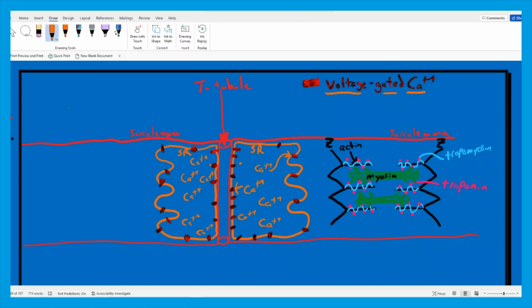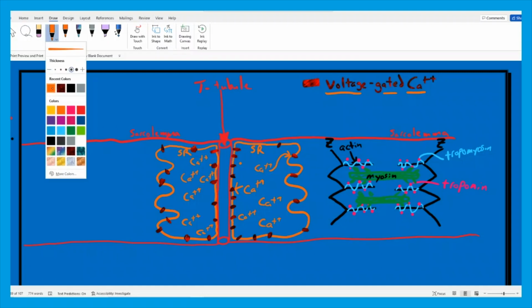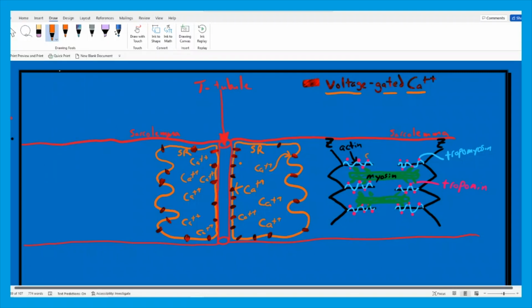So once I can make them open, the calcium will leave, go out here, bind to troponins. See, there's a troponin with a little calcium on it. And if I could do that on every one of them, then they would all flop over, exposing the active sites by pulling the tropomyosin ropes off the active sites, allowing the myosin heads to grab and pull, grab and pull.